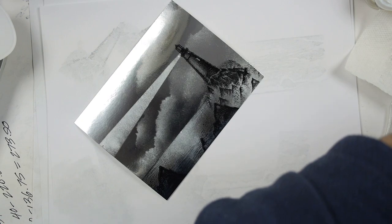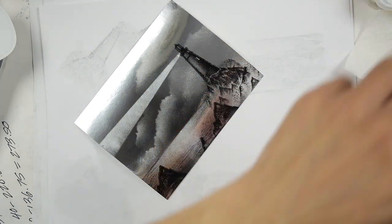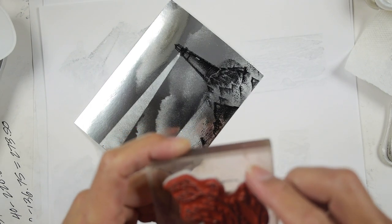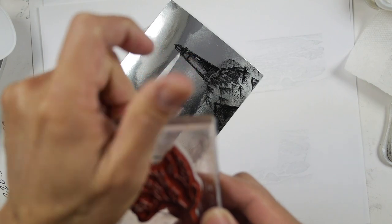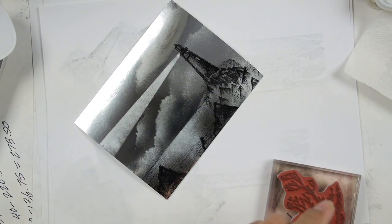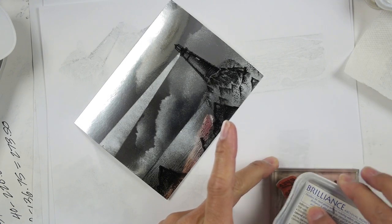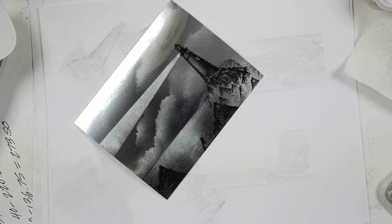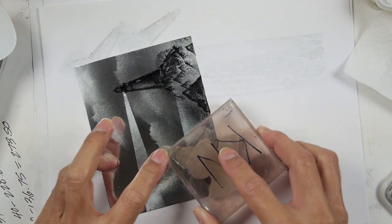Let's make use of another image off this nature set. Let's go with the spooky branch. This one's spooky branch. This one's not sold apart from the set in this size. There's a larger size, but any kind of branches or something like that in the foreground will do. Whatever you have.